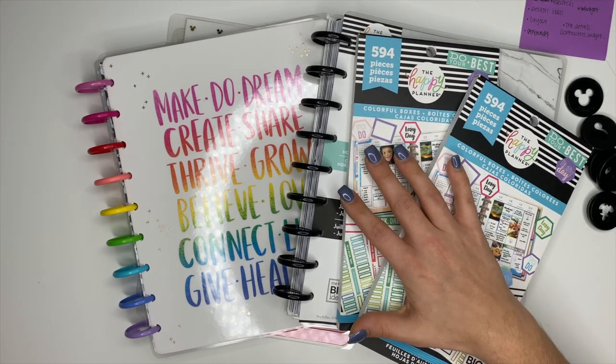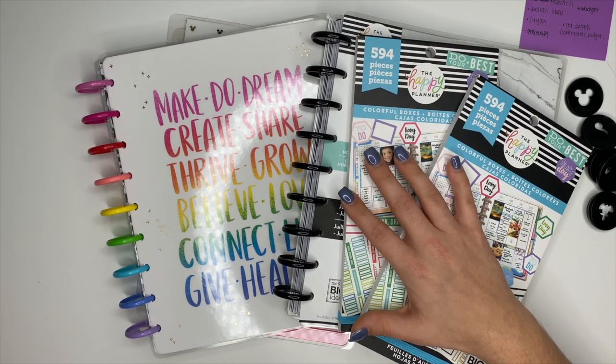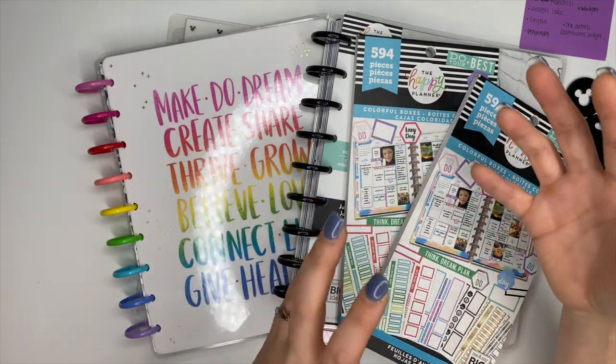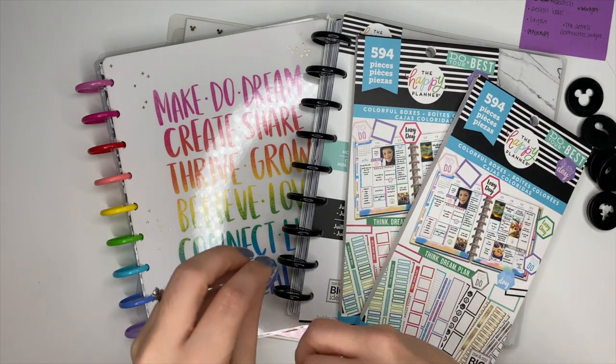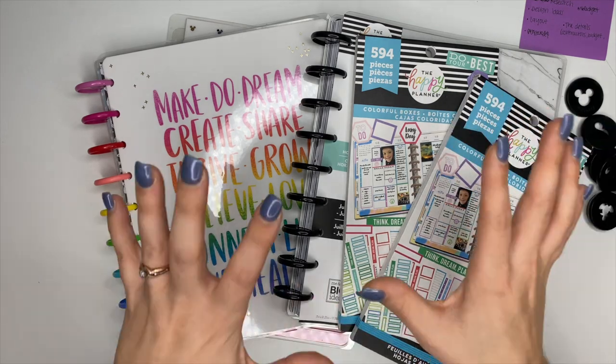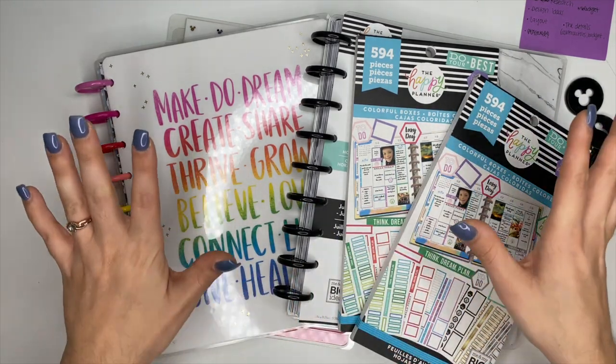But anyways, I do wanna get a planner set up for that so I can start to keep track of the things that we need to do around the house now. I can keep track of research, of design ideas and different things like that. So I need to get a planner set up for that. So here's what I have to do that.